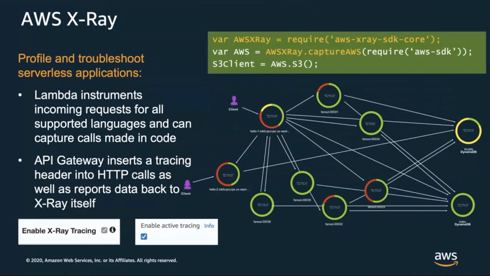Now, coming back and talking about the third part of the observability triangle, which is tracing. For tracing, we have AWS X-Ray. So AWS X-Ray, unlike CloudWatch Metrics and CloudWatch Logs, is not something that is enabled by default. You do need to enable it for your application. X-Ray is built in today to a number of AWS products, so API Gateway, Lambda, Step Functions, a bunch of places. You can enable it also inside of EC2 and/or inside of a container that you might be running an application in. And so it's going to give you a bunch of information on all sorts of things.